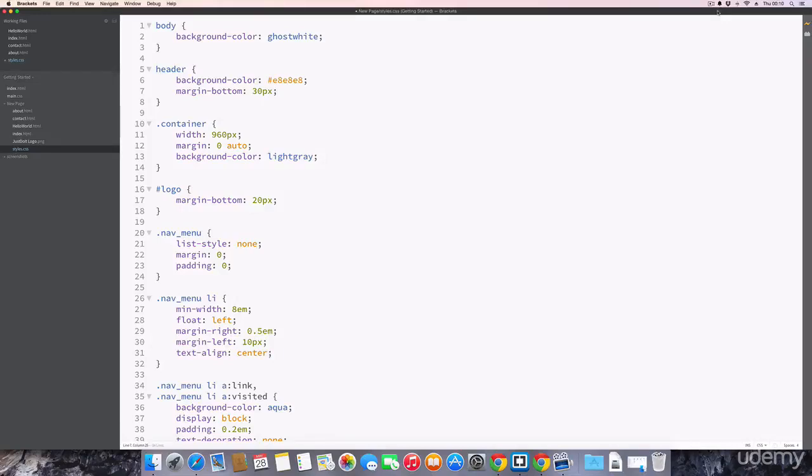Okay, so now that we're actually colouring and changing the different elements and sections on our web page, what I want to do is, where before we had our container a light grey colour, I'm going to make that a ghost white. Just delete that, because now we want no distinction between the container background and the body background, because we want to give the illusion of these elements floating.